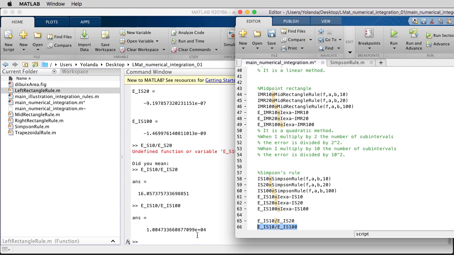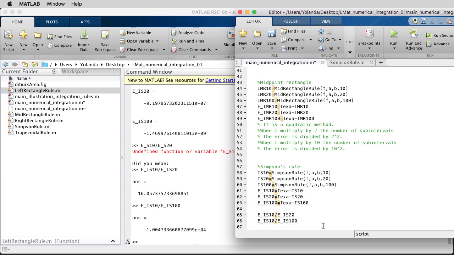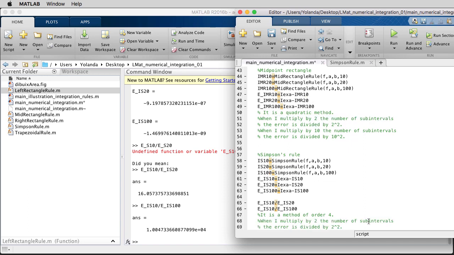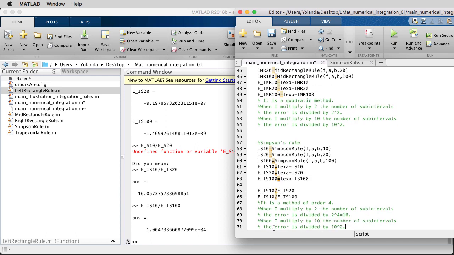So this means Simpson's rule is a method of order 4, yeah? When I multiply by 2 the number of subintervals, the error is divided by 2 to the power 4. That's 16, yeah? And when I multiply by 10 the number of intervals, the error is divided by 10 to the power of 4. Yeah. So that's why this method is giving the best precision in the approximation.